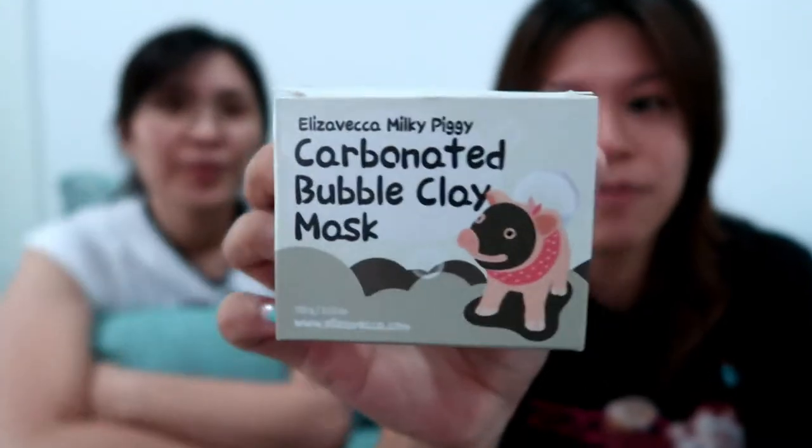So today I will be trying out this carbonated bubble clay mask by Elizaveta Milky Piggy. I'm not sure if you guys can see. Okay, so this is the one. And I heard that this tends to foam up on your face. So let's see what it does.